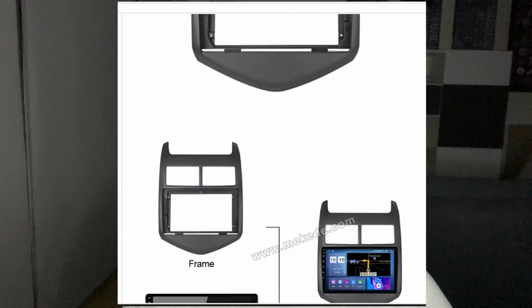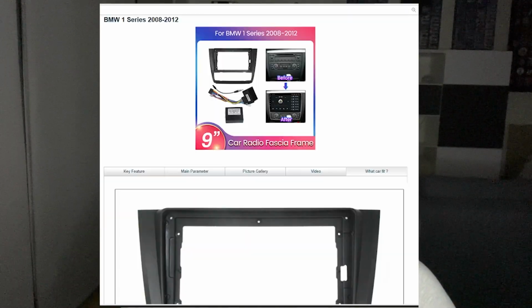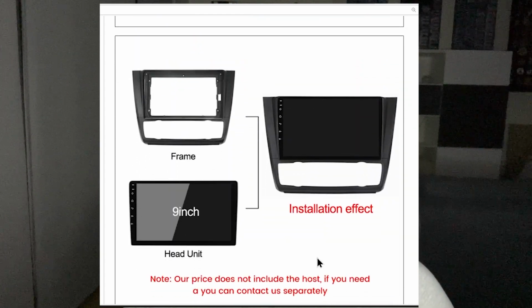Something I noticed on my deep dive is you'll wind up paying a premium just for the dashboard surround if it belongs on a premium vehicle. Meaning when they pair the host device to a Chevy Sonic trim piece, they only charge $50, but when they pair the same host device to a BMW trim piece, they charge $500.